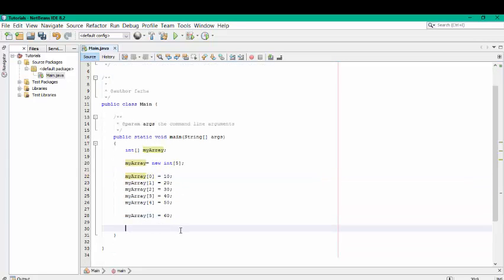So what we can do with this, first of all, let's print their values.